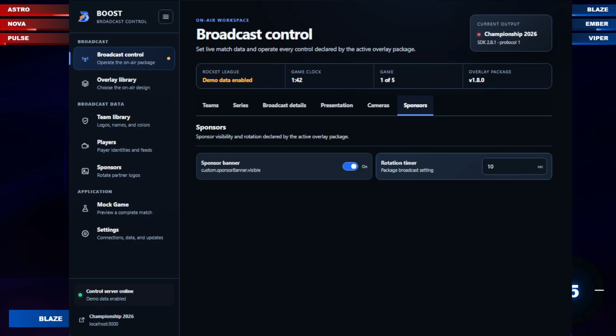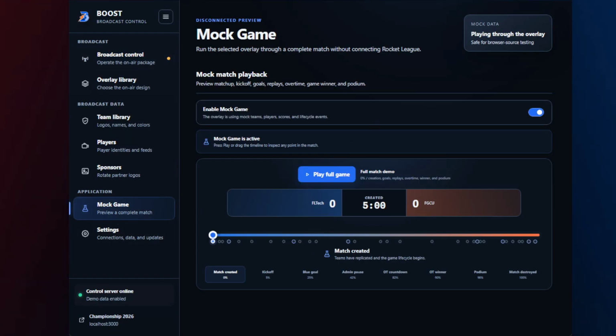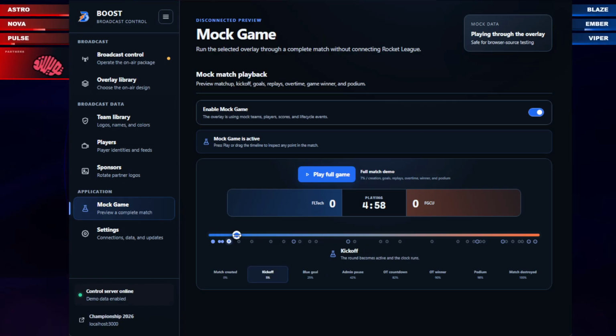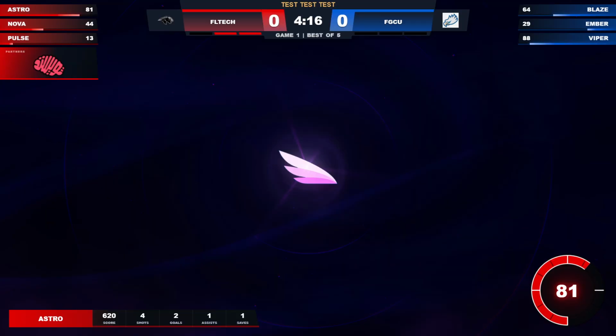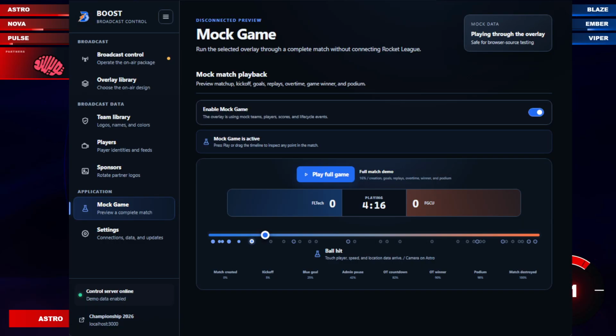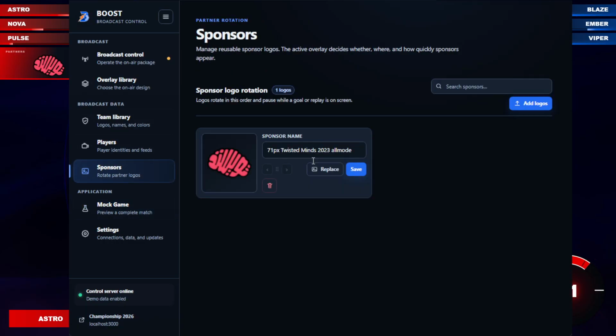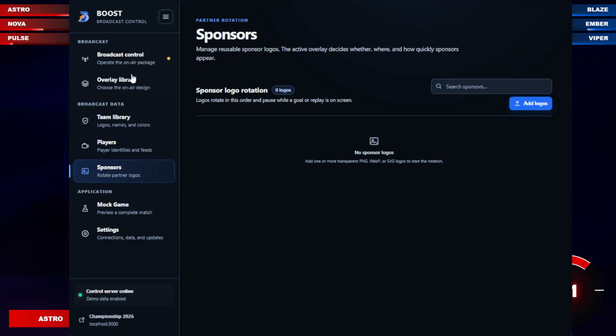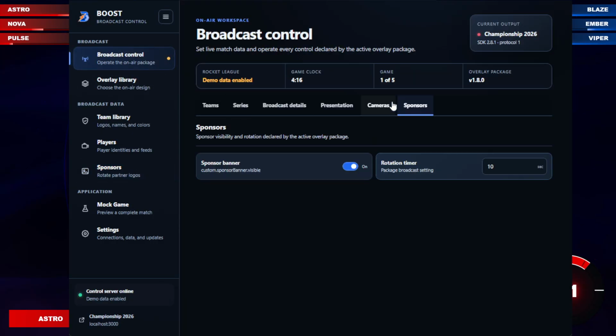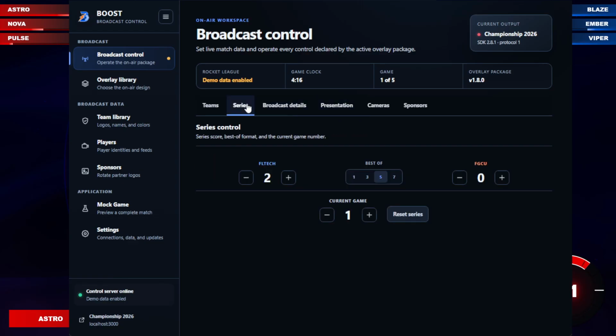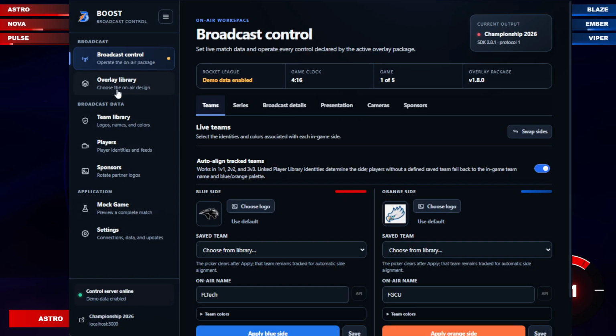I might have to move through the mock game here real quick. Yeah, you see it in the top left right here, it'll show up. And that'll rotate through each image. So if you ever have sponsors for your stream, you can add that. We're just gonna delete that right now, and it goes away. So pretty cool. You have all these features to just stream Rocket League.